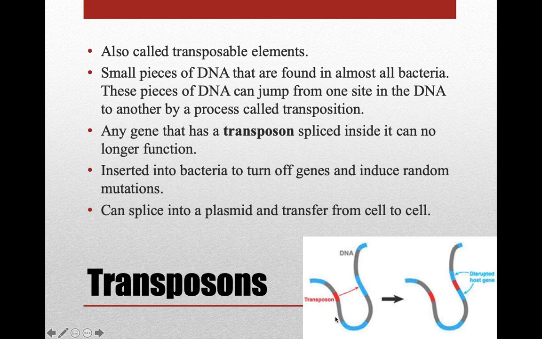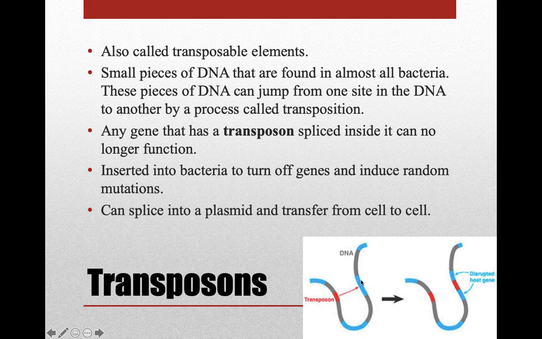And we have figured out as scientists how to use them. So what they do in bacteria is they just jump from one piece of the bacteria's DNA, the bacteria's chromosome, to a different piece. They just leave where they're at and jump to a different piece. Now, if you jump in a gene, then you turn off that gene. If you jump in a piece of non-important DNA, it doesn't matter. If you jump in a gene, then you have problems.